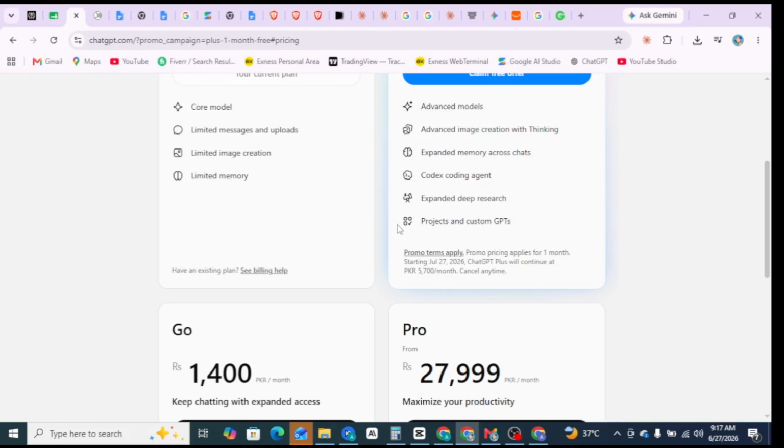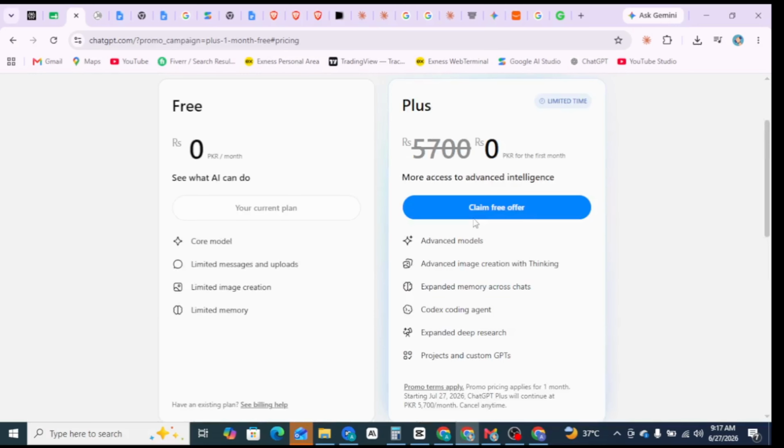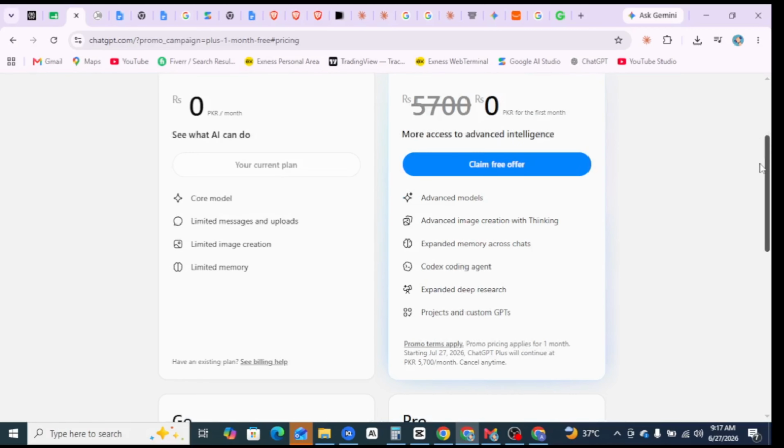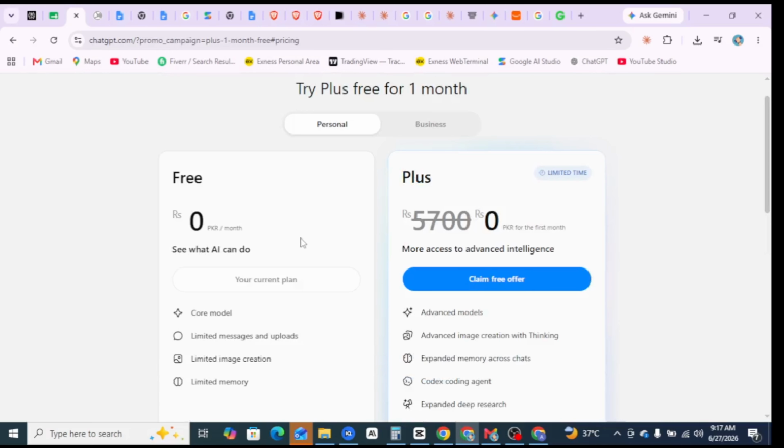Step 2. Understand what the free plan gives you and where it falls short. The free plan is genuinely useful for light and casual use. Free users can search the web for up-to-date information, analyze data, upload images or files, and create images in ChatGPT. However, free tier accounts are limited to around 10 messages with the stronger model every 5 hours. And after that, ChatGPT switches you to the mini version until the limit resets. Free also has limited memory, limited deep research, and limited codex access. On top of that, as of February 9, 2026, OpenAI started running ads on the free tier in the US, appearing at the bottom of ChatGPT responses based on your conversation topic.